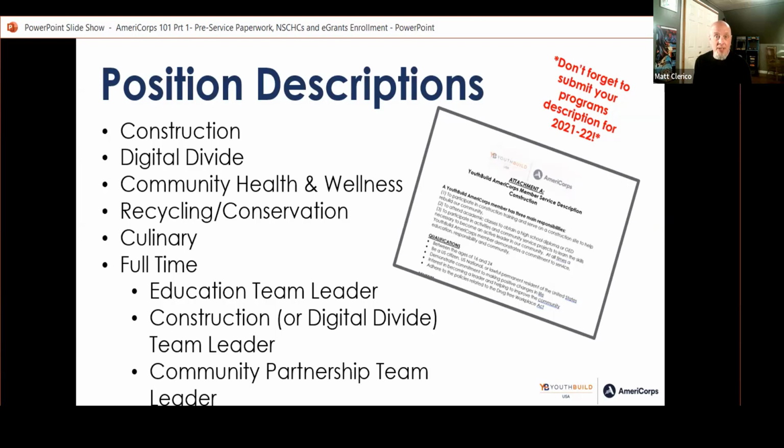And then we also have full-time members. A handful of programs across the network also have this resource. There are 3 approved tracks right now. These might be different. All this might be different in the next 3 years. Right now, you can only have full-time members that are education team leaders, construction or digital divide, service trainers, and community partnership team leaders. Those have to be very carefully tailored and included in their documentation as well.